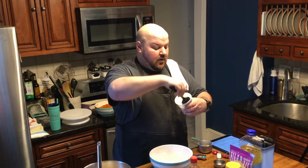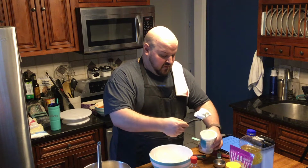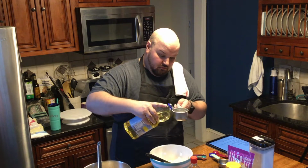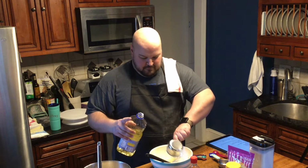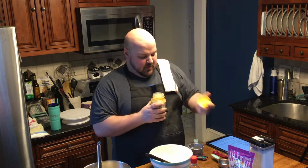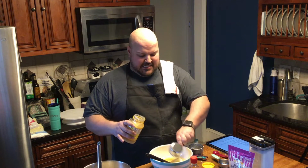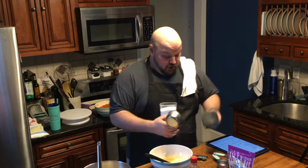In a separate bowl, we're gonna combine our wet ingredients. So we want 3/4 cup sour cream. We want 3/4 cup vegetable oil. We want 1/2 cup of applesauce. So the applesauce and sour cream here are really just to reduce the amount of oil and really make this cake moist and delicious. We want 1 2/3 cup sugar.